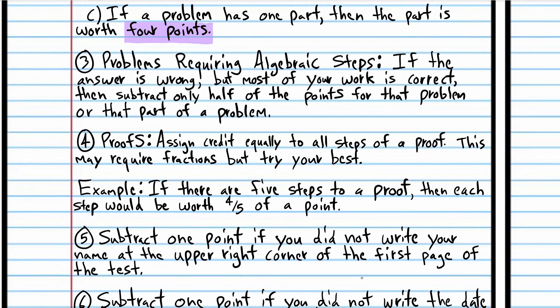Now, like I said, if a problem requires algebraic steps and most of your work is correct, but you got the answer wrong, you can still give yourself half credit. Now, if your work is incorrect, but the answer is right, well, that means that there's a problem. That means that you may have actually just written the answer down without actually doing the work. In that case, you would give yourself zero points. Now, there's a lot of problems on this test that don't require any work. I'm just talking about the problems that require multiple steps. But the general idea is you can still receive partial credit if most of your work is correct.